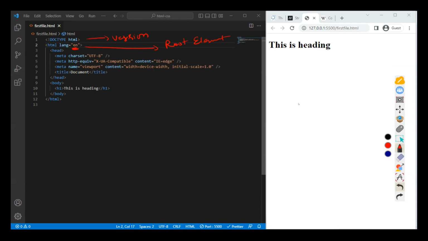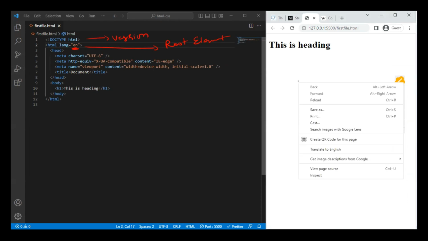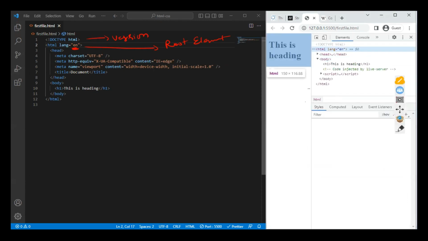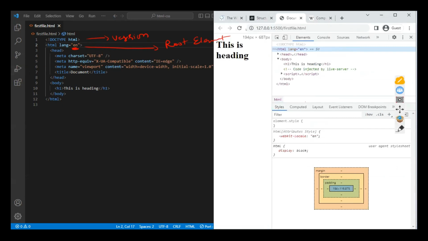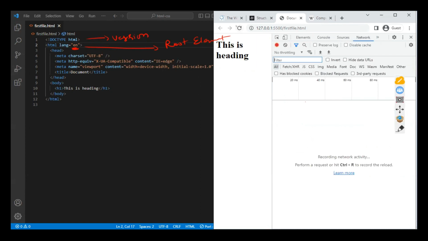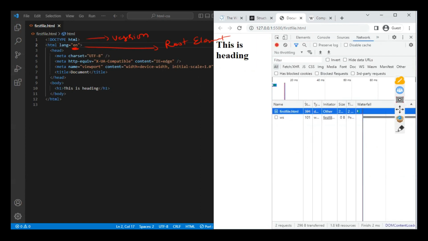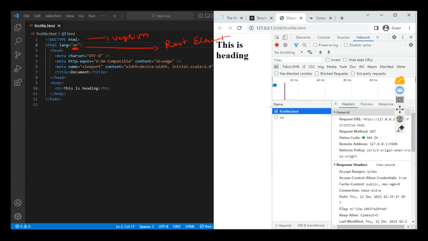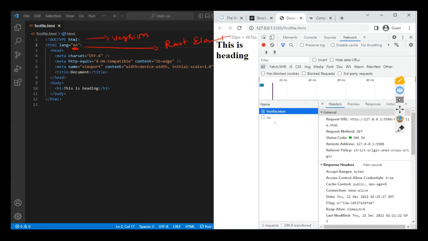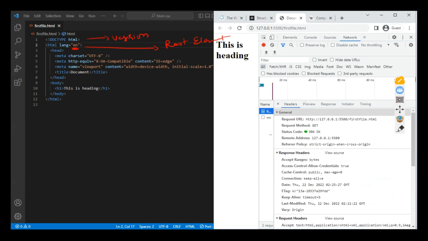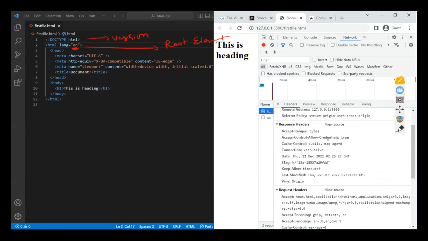So if I just inspect this panel, I'll show you. Let's inspect this panel and I'll go to the network tab. Now, if I refresh this page, I'm getting some network files. And if I click on one of the responses, okay, let's see if we're able to get that. Content type, are we able to see?